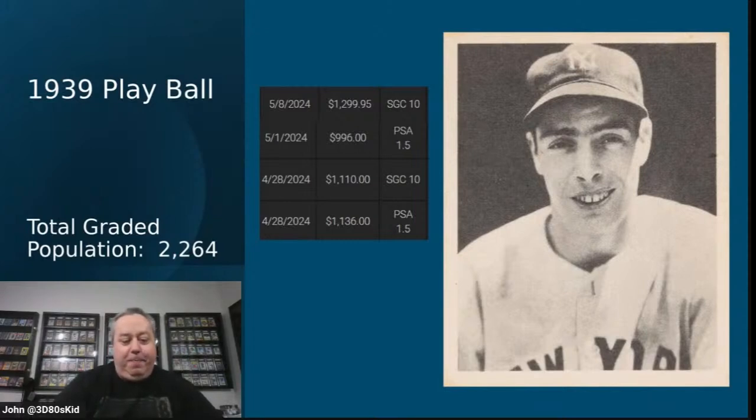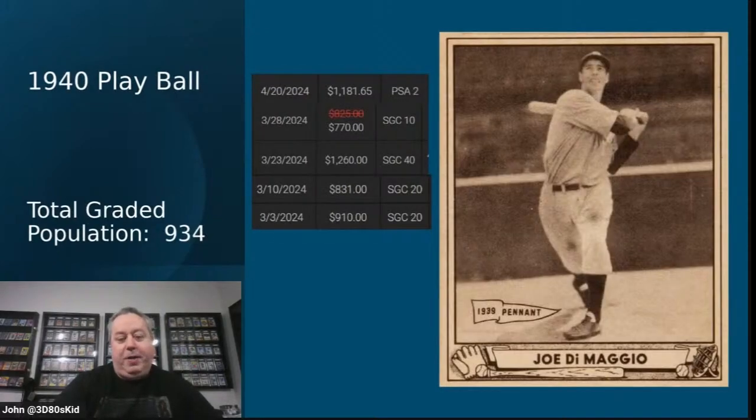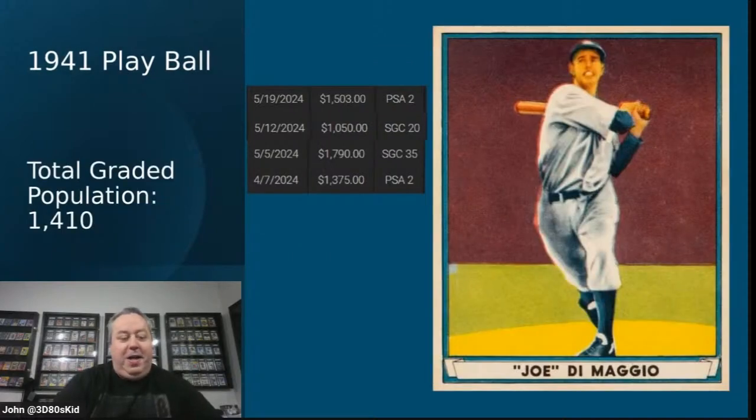So up next is the 40 Play Ball, which is a bit less popular, as we can get into that one for around $800, with a population less than half of the 39 at 934. Most people will find this image of him very familiar, as the more iconic 41 card ends up using the same image, which, there we go. A few more graded of these, and we're up over 1,400. And now, once again, we are at an entry point pricing somewhere in the over 1,000 to 1,200 range even on this card.